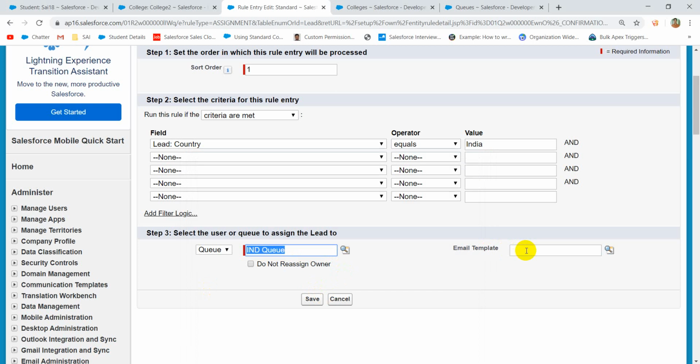If you want to send a specific email format, like 'Hi users, this lead is assigned to your group', then you can select the email template. To select an email template, first you need to create the email, right? There are two ways of having the rule criteria: one is formula and another is criteria conditions. You can use either. Now save.